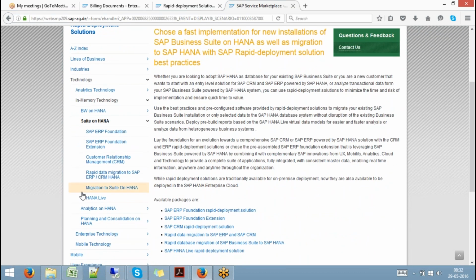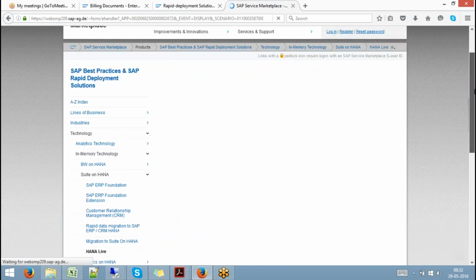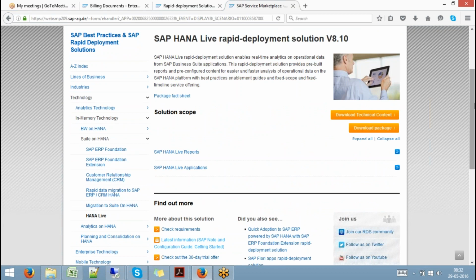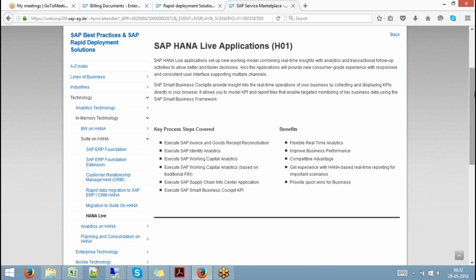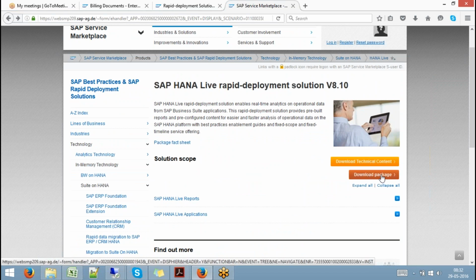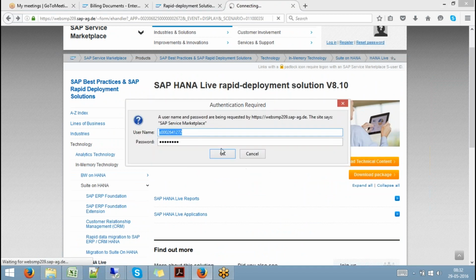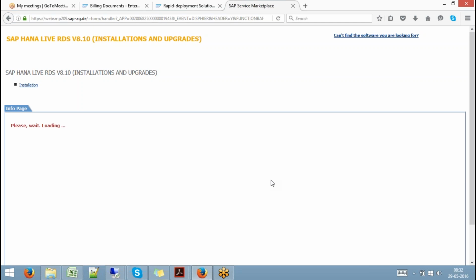See, there's something called HANA Live. HANA Live reports or HANA Live applications. We'll take you to the download where you can download that HANA Live.